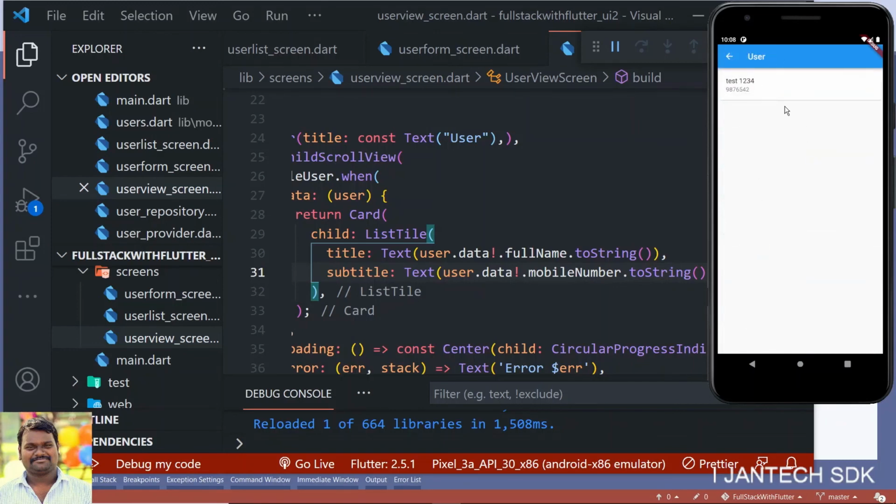This is fine. So in the next video, what we are going to do, we are going to design edit and delete button, and in that we will call the values. We have to fill this form with that values, whatever values we populated, we have to fill it here and make this form updatable, and we'll perform it. And for the delete operation, we directly click on it and remove and come back to that page. So these things we'll look at in the next video.